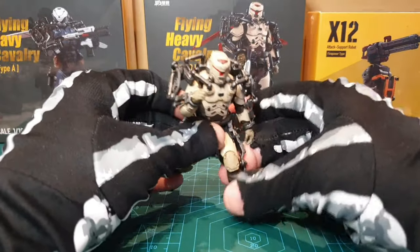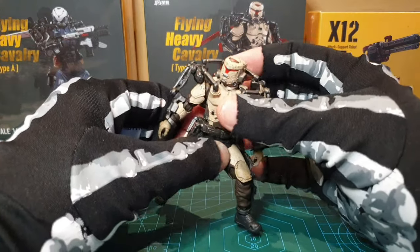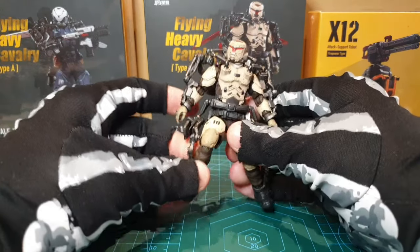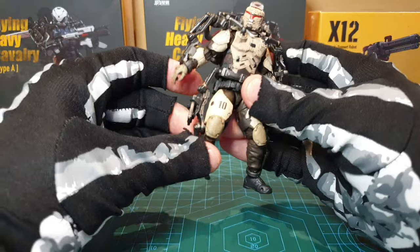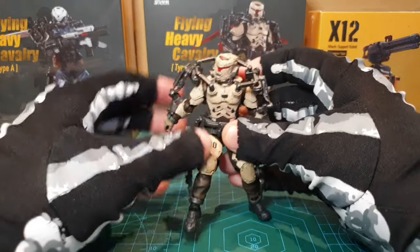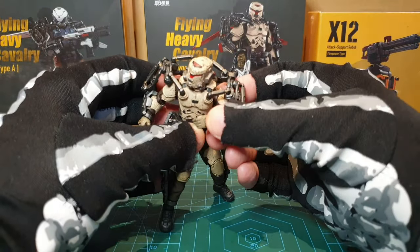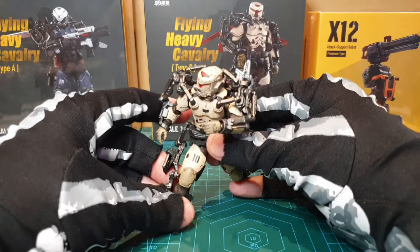So yeah, in closing, solid figure. Not without its flaws though. The weathering I think could be better. But Joytoy don't tend to do too great on weathering for lighter armor pieces. Exoskeleton frame is awesome though. And the hands.